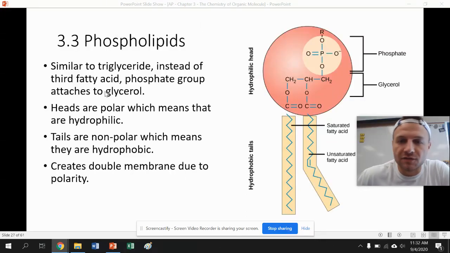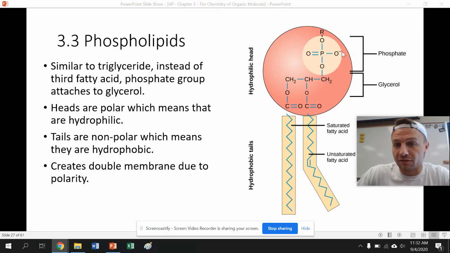All right, so phospholipids, they're very close to triglycerides. A lot of students will think, oh, triglycerides are one molecule and phospholipids are totally different. Not the case. If you look at the structure of a phospholipid, most of the time you're just going to see this large circle and 2 tails coming out of it. But when you dive deeper into the molecular structure, you're going to see the same structures you found in triglycerides. You're going to find that glycerol molecule and 2 fatty acids.